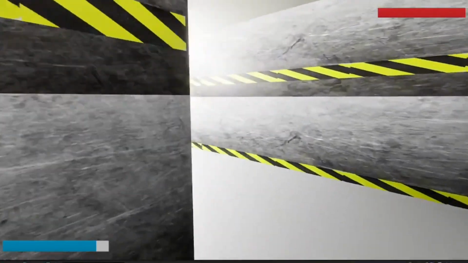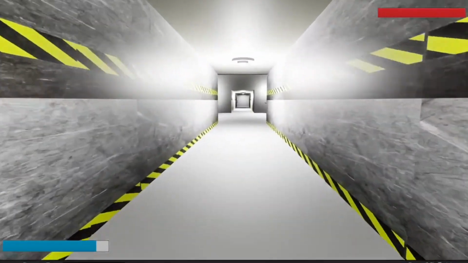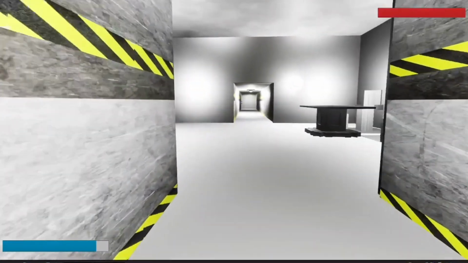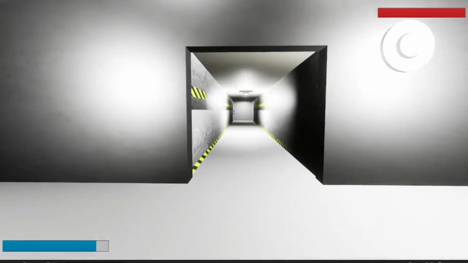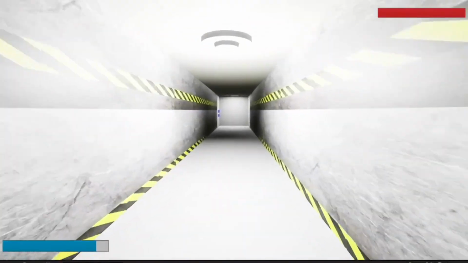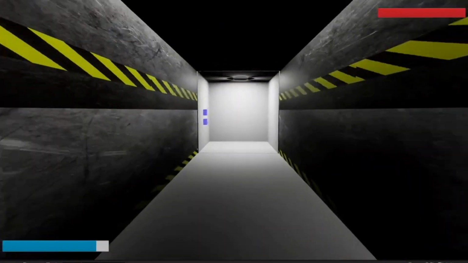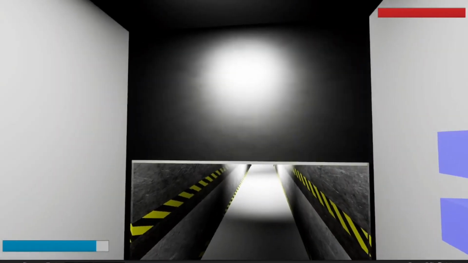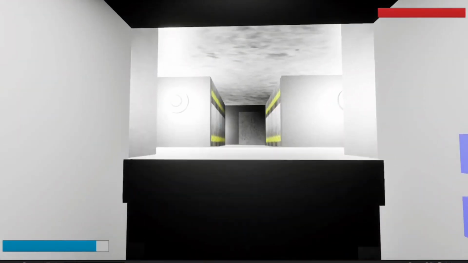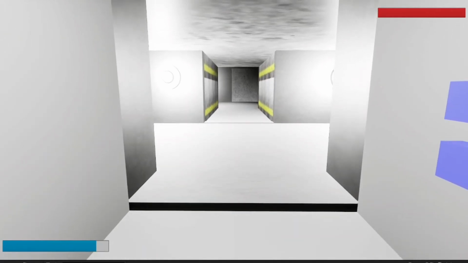So you need to remember where that room is, and you need to remember what's in the room. But you will be reminded of that, or not so much reminded, but hinted at that object later on in the game. So this is an elevator I created, and it takes you up to the next floor of the level.